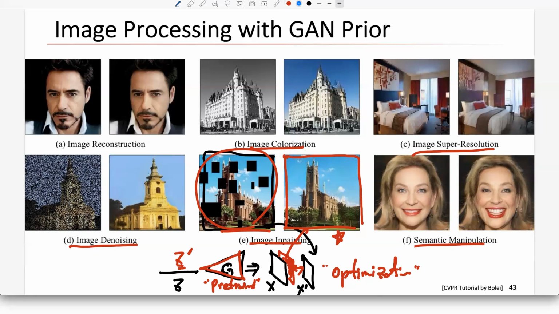근데 우리가 프리트레인된 제너레이터가 있고, 우리가 원하는 인풋이 있을 때, 인풋을 가장 잘 나타내는 레이턴트 코드 z를 옵티마이제이션을 통해서 찾아낼 수 있다면, GAN inversion처럼, 그때 z star를 가지고 만들어내는 이미지는 인풋 이미지와 유사하지만, 실제 GAN을 트레이닝할 때 봤던 영상들은 내추럴 이미지들밖에 없었기 때문에 내추럴 이미지의 프라이어를 배울 수 있게 돼요. 즉, without any task-specific training, we can solve the image inpainting problem by using a pre-trained GAN model.